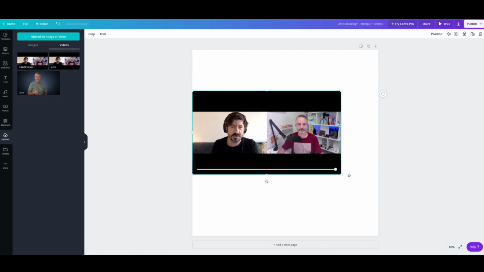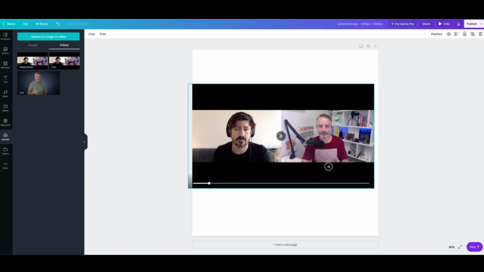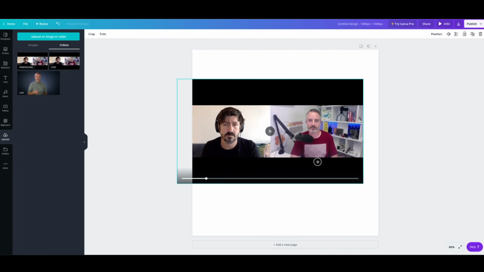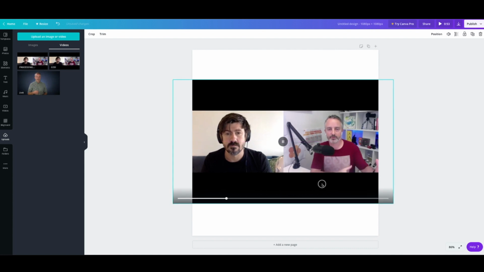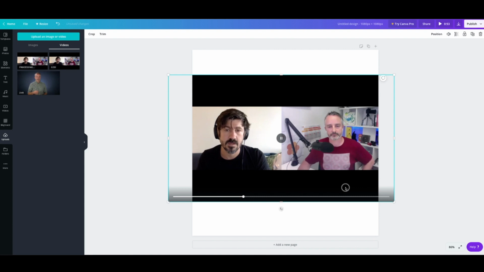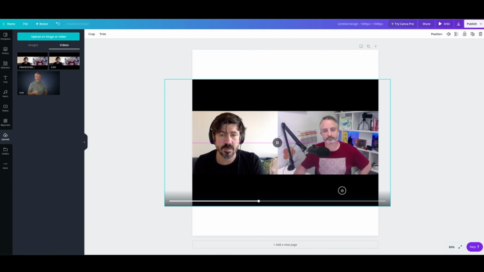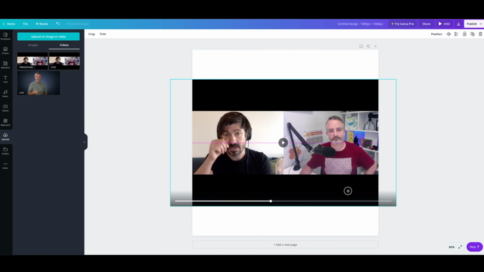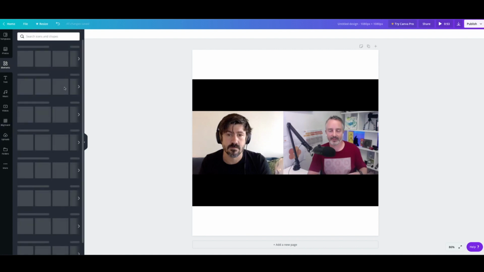Now I'm going to grab the resize handle and size it out. In this case, because the two subjects of the video are actually right in the center, I can actually size it bigger than the canvas itself so that we can maximize the amount of space that we're utilizing for the video components. I'm going to make sure it's somewhat centered, and so that's centered there, and that no one is really being cut off. So I've got the video in Canva here in a square frame, but it still doesn't look particularly good. So now I'm going to customize some of the elements.